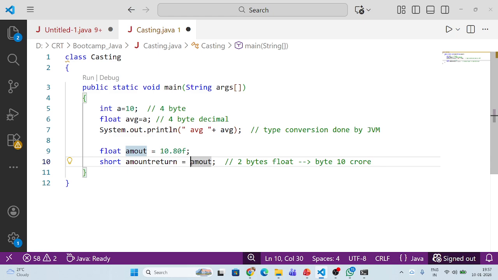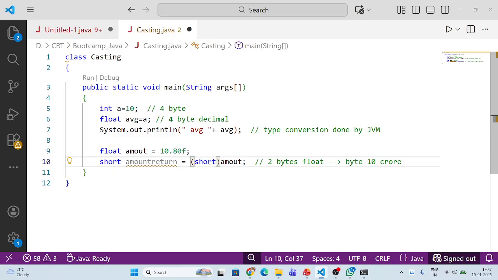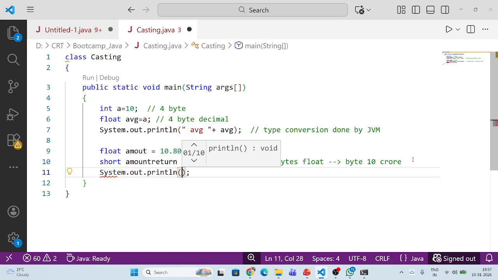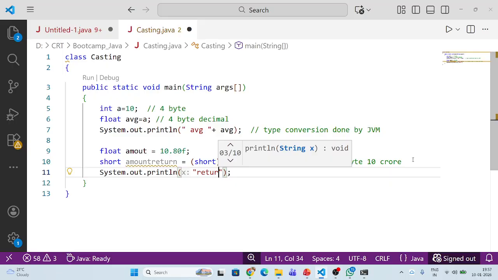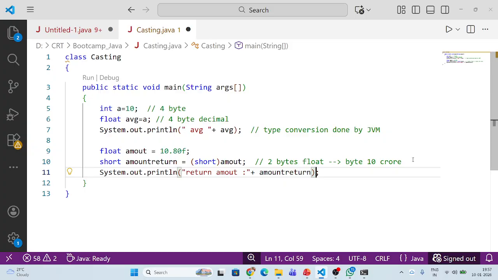So even if you want to do the typecasting, this is the syntax. You have to write short here, the short data type in brackets. This is mandatory. Then use one SOP statement: return amount is, then concatenation with a plus, then use this amount variable, and print it.